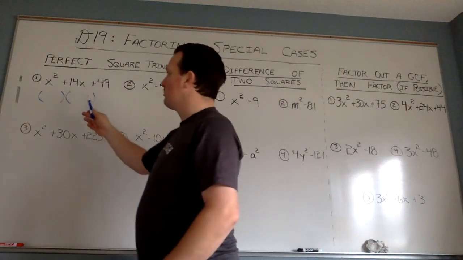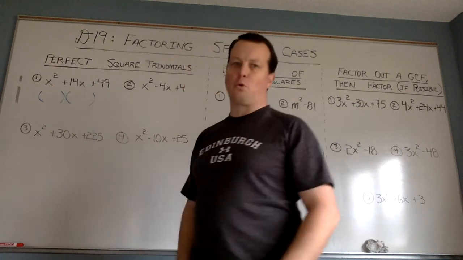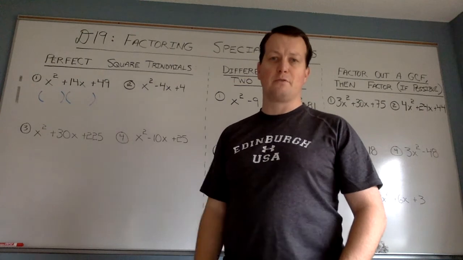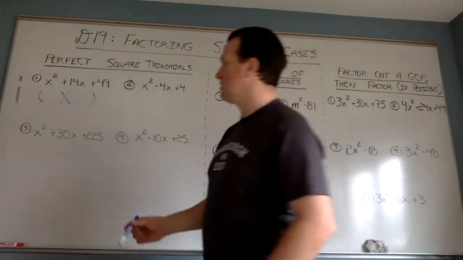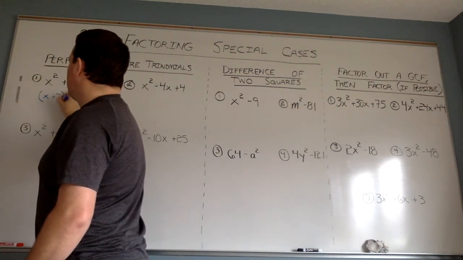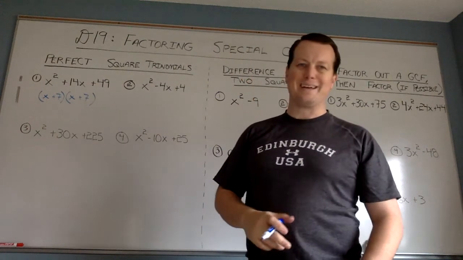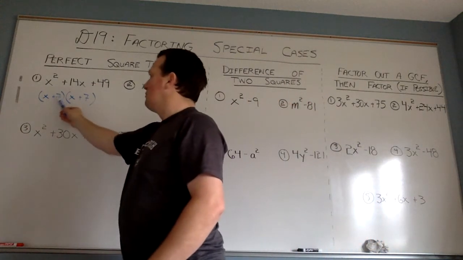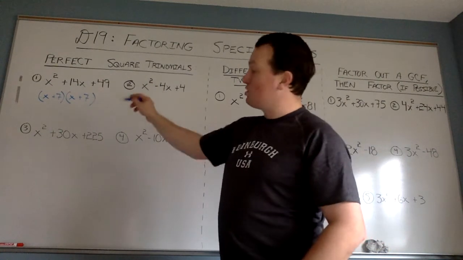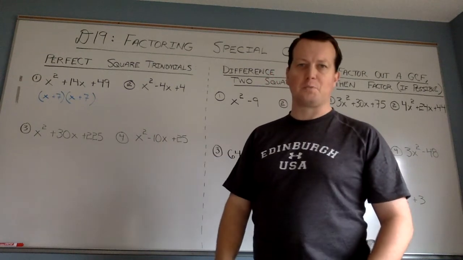I'm going to find two numbers that add to 14 and multiply to make a product of 49. So you're going to say, oh, I think that's 7 and 7. Yeah, 7 times 7 is 49, 7 plus 7 is 14. So your factorization is going to be a mirror image, an identical binomial, x plus 7 times x plus 7. That is totally fine to leave the answer as x plus 7 times x plus 7.